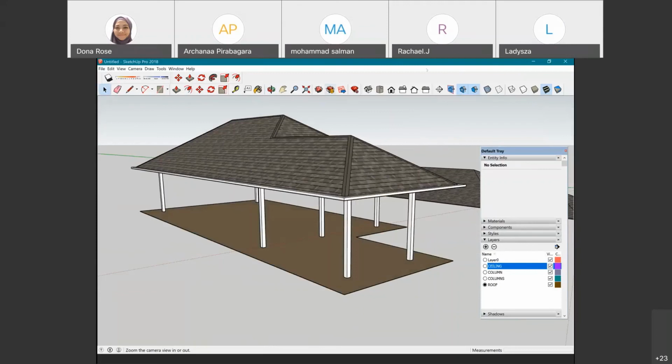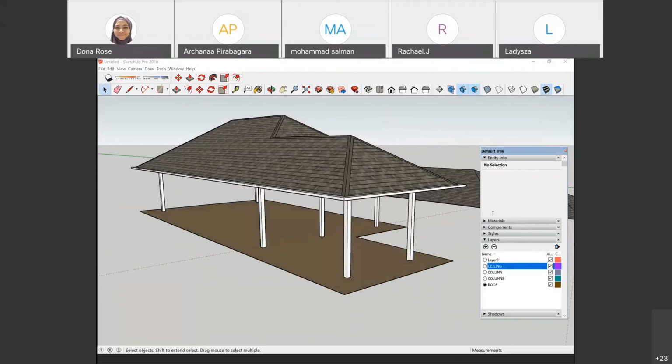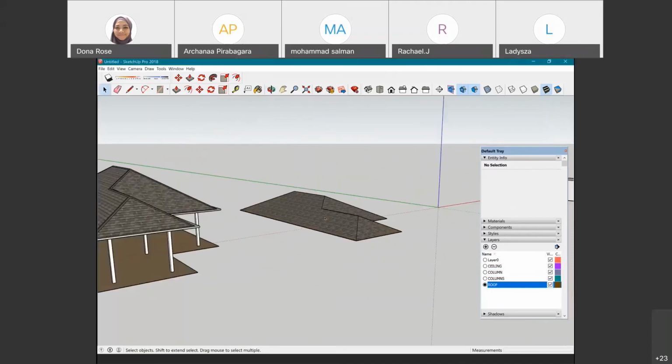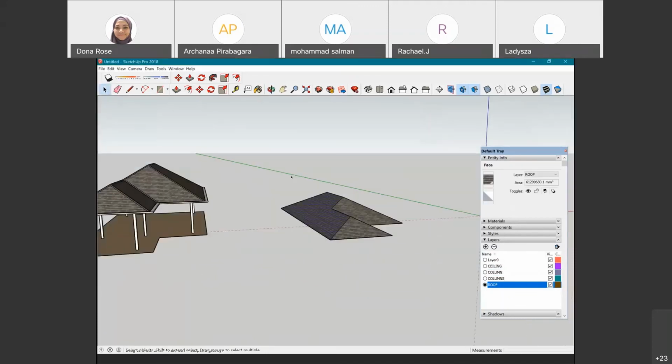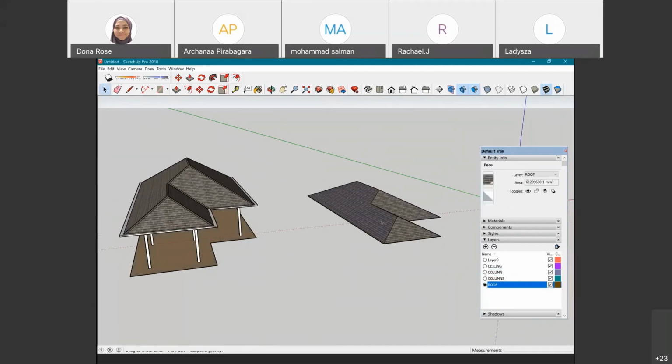Okay. Wait, it seems there is more chat. They click on the run button of the layer. Yeah, this one. We have to check first. But sometimes we forget to. Okay, for example, like this one, I have not put this into any layers. This one is under layer roof.